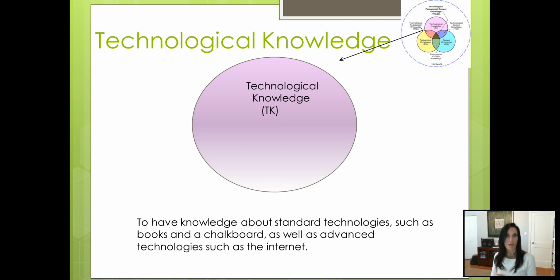When we're talking about technology in class, we're talking about digital technologies. So we're talking about technologies that are powered somehow by batteries or electricity. So think of it that way. But you'll also have to think as a teacher what other things, non-technological things, you're going to use as well.